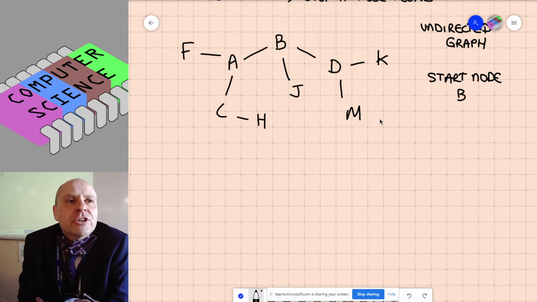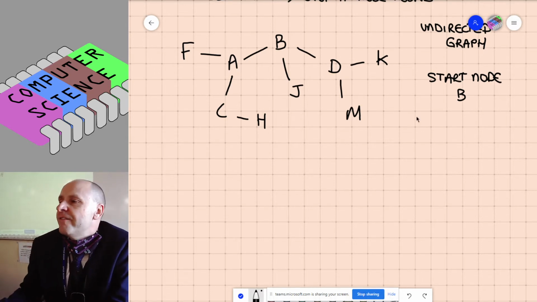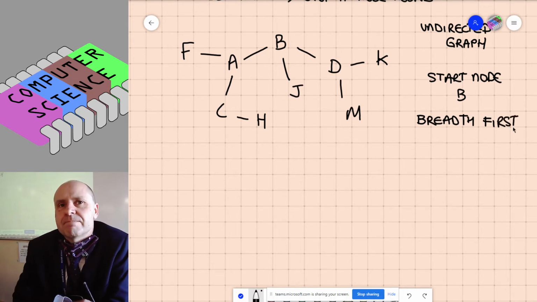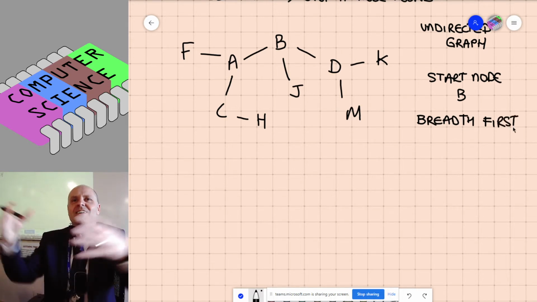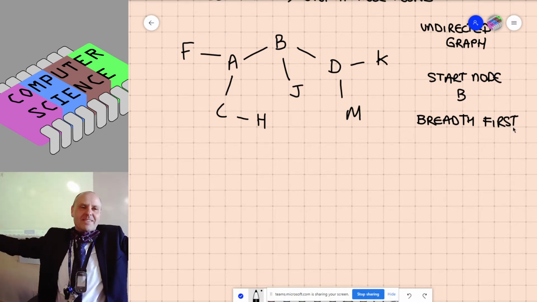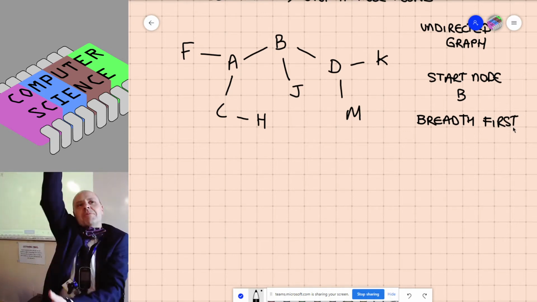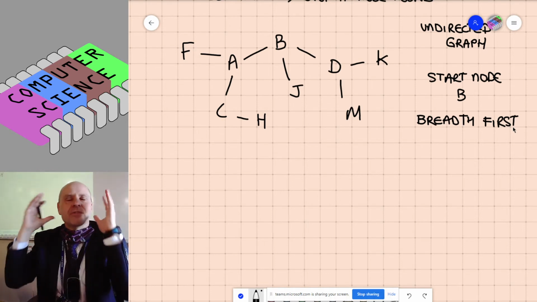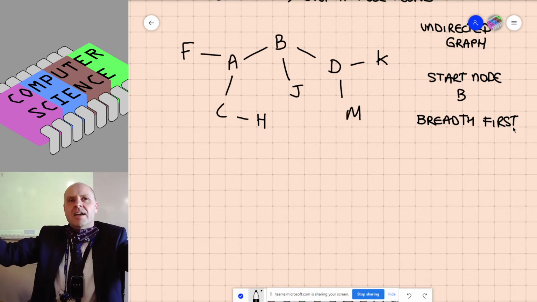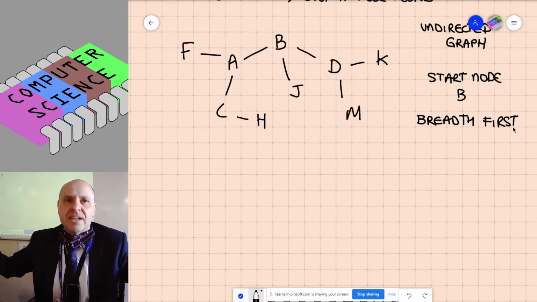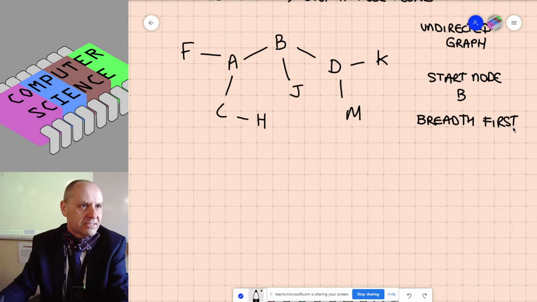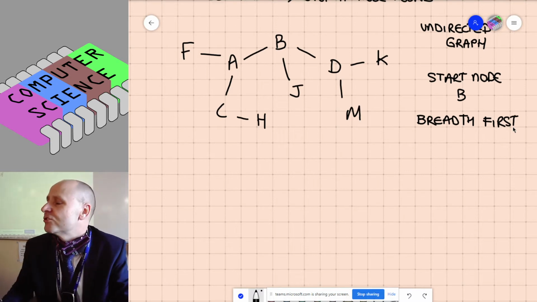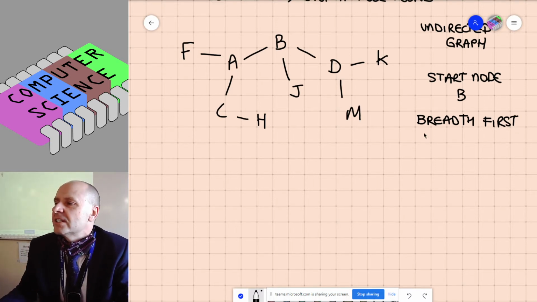Right, so we're going to do first breadth first. So all you need to remember for breadth first, what does breadth mean? Yeah, it's that, isn't it? It's that. Okay? Which is different to depth, because depth is that. So in your head, remember, breadth is what I would call a layered system. So layers, onion rings, if you had a circular structure. Okay, so this is layer by layer.